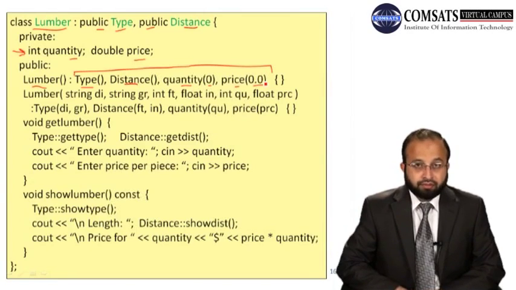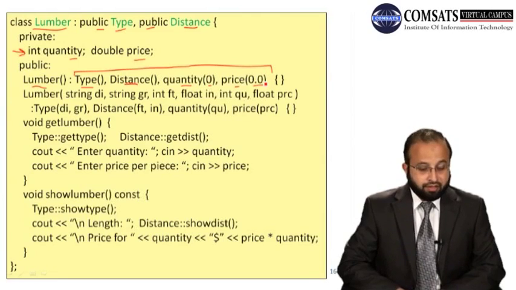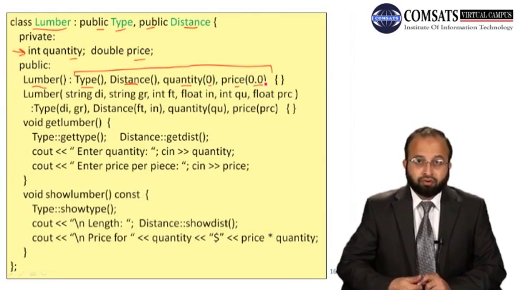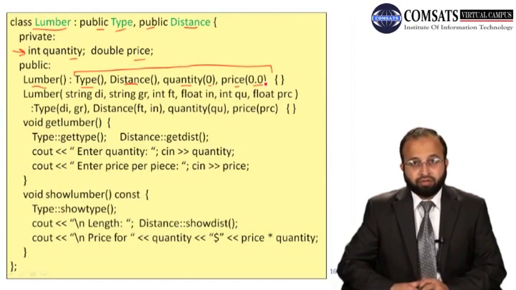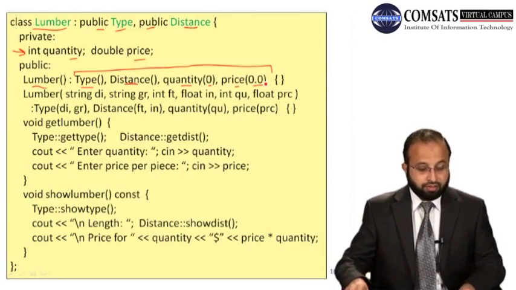If we don't, then it will call the default constructor implicitly, right? So वो खुद से implicitly इसको constructor को call करेगा अगर आपने explicitly call नहीं किया. Why does it need to call? Because उसने अपने जो data members हैं उनको initialize करना है. That is one of the reasons.